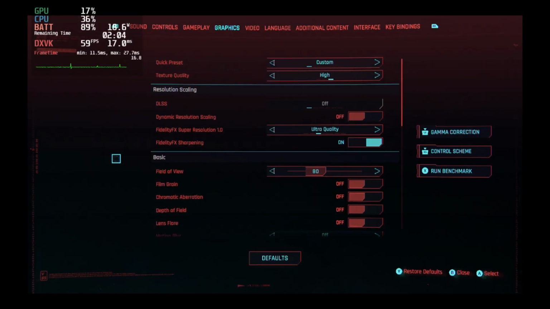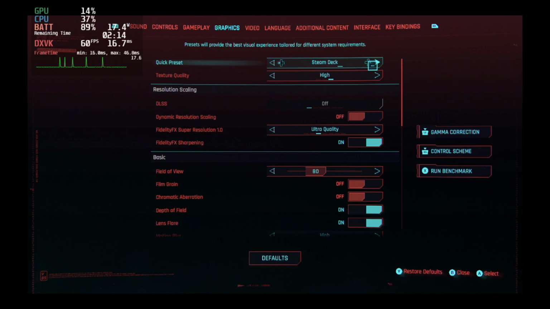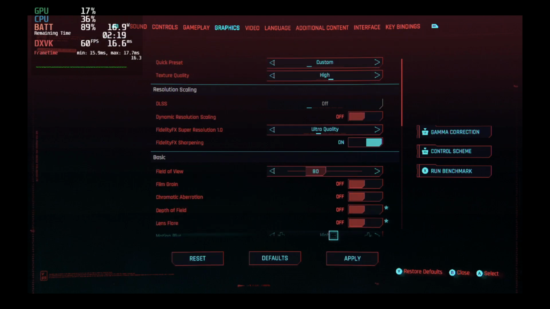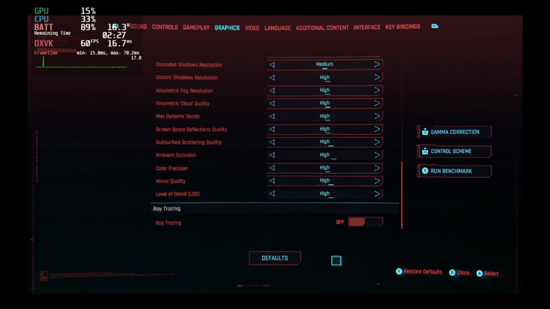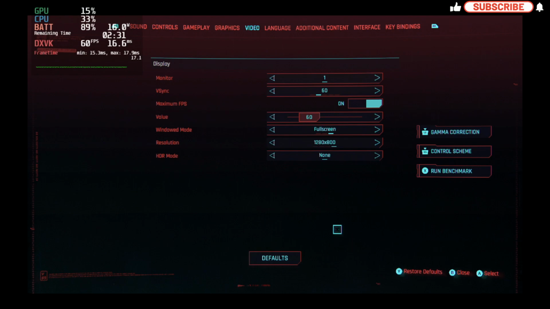Now we're going to start off with the Steam Deck settings that they have in Cyberpunk. They actually have a preset named Steam Deck. It's actually not a very good preset, to be honest with you, but we're going to start there. We're going to take off depth of field, lens flare, and motion blur. Those will always be off throughout the whole video, as they should be for testing here, and the rest of the things we'll leave alone for now, but when we get more to my recommended settings, we're going to tweak this some more. I will use VSync the whole time.